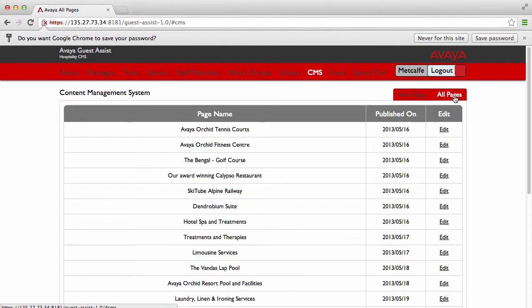Now remember, we had 8 categories to choose from in our view for the guests and staff. These categories were local activities, sports and leisure, the hotel spa, dining, transport, eating out, rooms and suites, and facilities and service. So let's go ahead and take a look at an existing page. In this case, we'll take a look at the tennis courts.